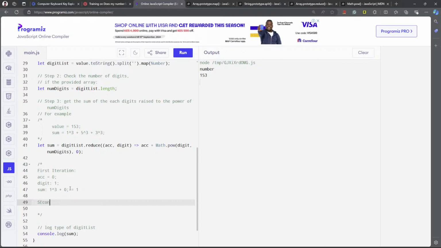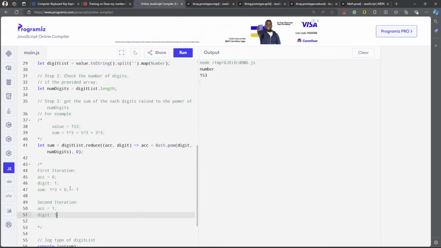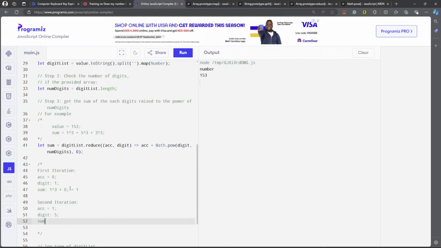Second iteration, accumulator is equal to 1, and then digits is 5, and then sum is equal to 5 raised to that one plus 1. So it will be 126, because it will be 125 plus 1.